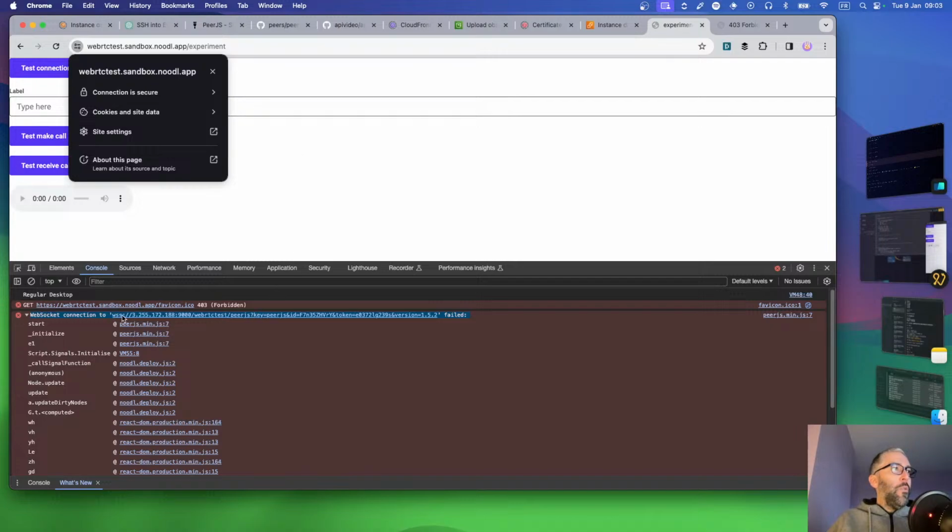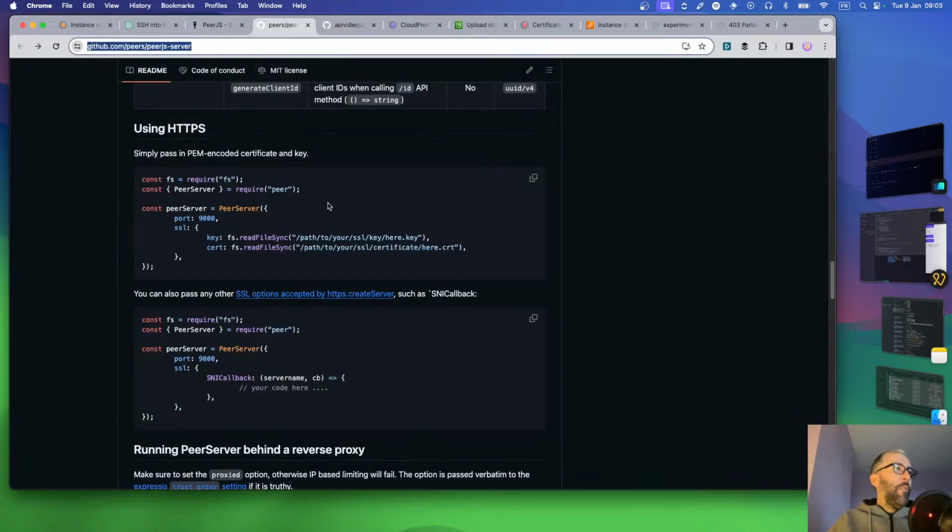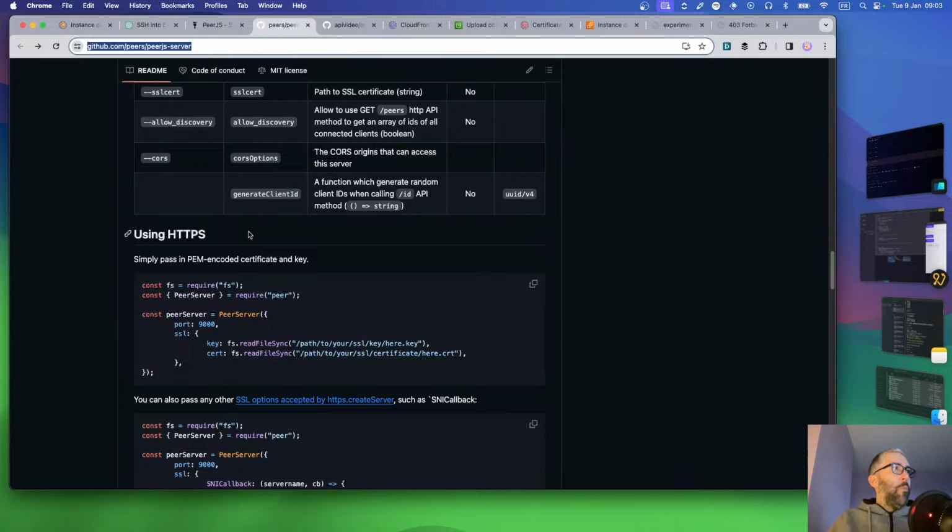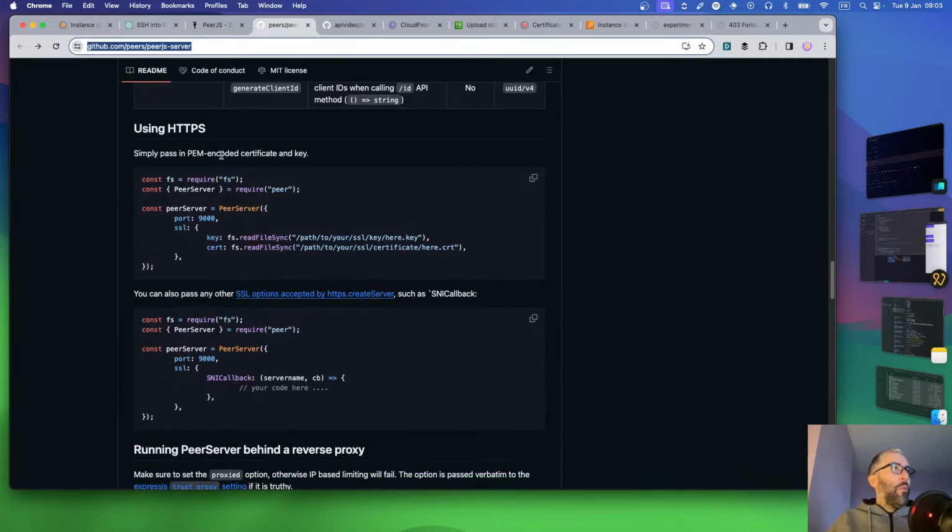So what we need to do is get our WebSocket server secure. So challenge number 5, 6, 7, I don't know where we're at now. There is a guide in the PeerServer GitHub on using HTTPS. We just need a certificate and key. I'm not very good at creating my own certificates.